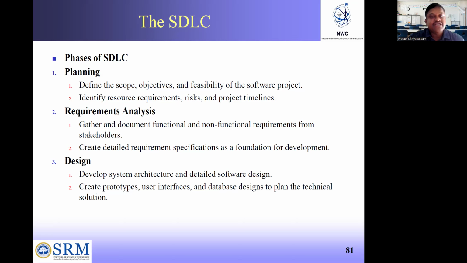So the second one would be requirements analysis. During the requirements analysis, both functional and non-functional requirements are gathered and documented from the stakeholders. So the functional requirements describe what the software should do, while the non-functional requirements cover aspects like performance, security, and usability. Detailed requirement specifications are created to serve as a blueprint for the development team.